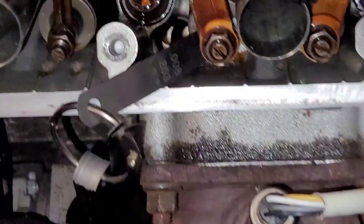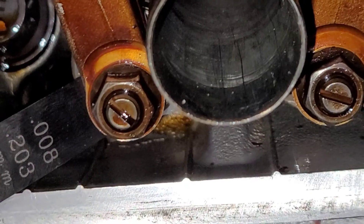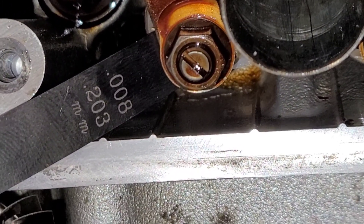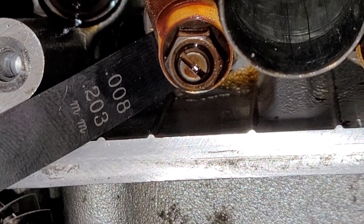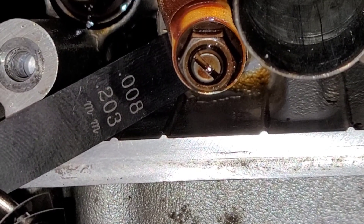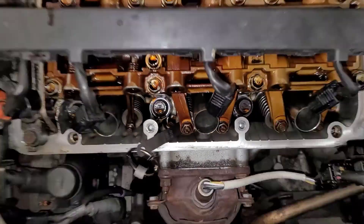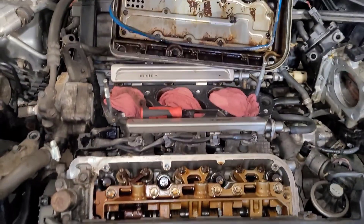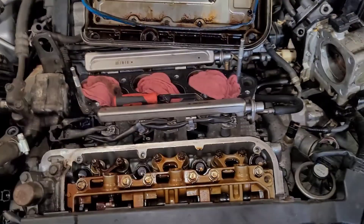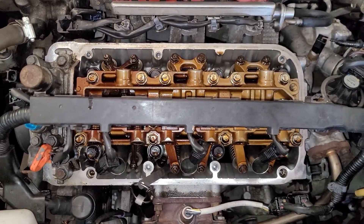Now I'm on cylinder five — that's an eight thousandths feeler gauge in there. That's all I can get in on the exhaust side, and it calls for 28 to 32 thousandths. So all I can get in is eight thousandths. They are way, way too tight. There's your misfire. I'm pretty confident of that. I only took the one bank off so far because I just wanted to verify that. I'm going to do this side and they tell you to take both sides apart first so you can adjust both sides at the same time. I know this takes longer, but I just wanted to verify everything on this side first.